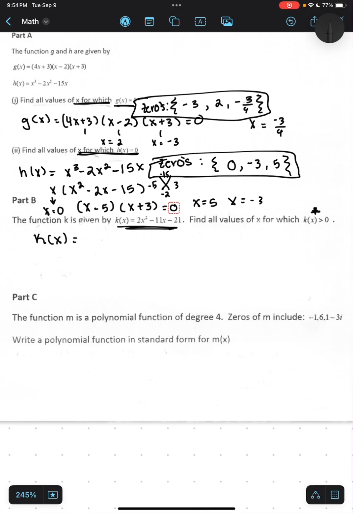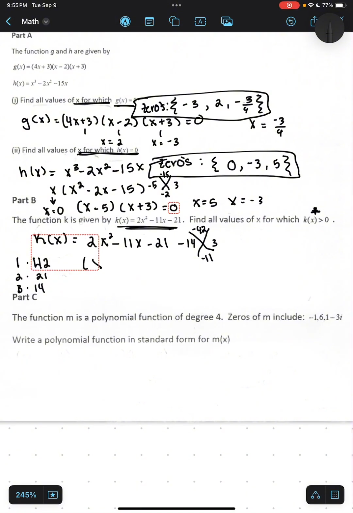We're going to rewrite the function 2x squared minus 11x minus 21. Again, we're going to pull out our factored form. 2 times negative 21 is negative 42, and we need negative 11. Now, if you don't know that off the top of your head, come to the side: 1 times 42, 2 times 21, and 3 times 14. Okay? So 14 and 3. And we have a negative 11, negative 42, so we know one of our numbers has to be negative. And in this case, it will be negative 14.